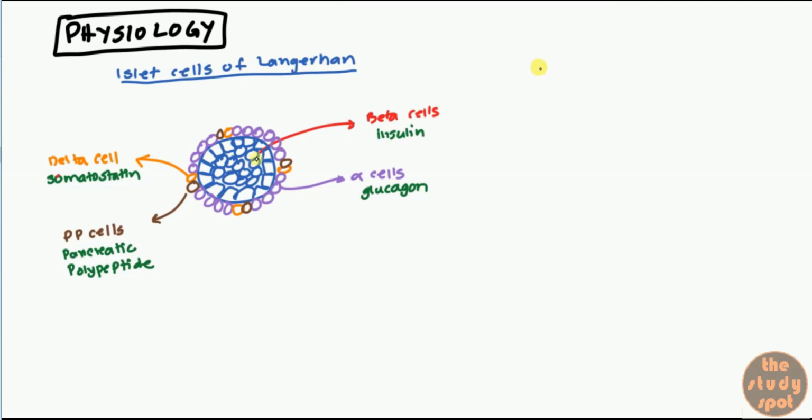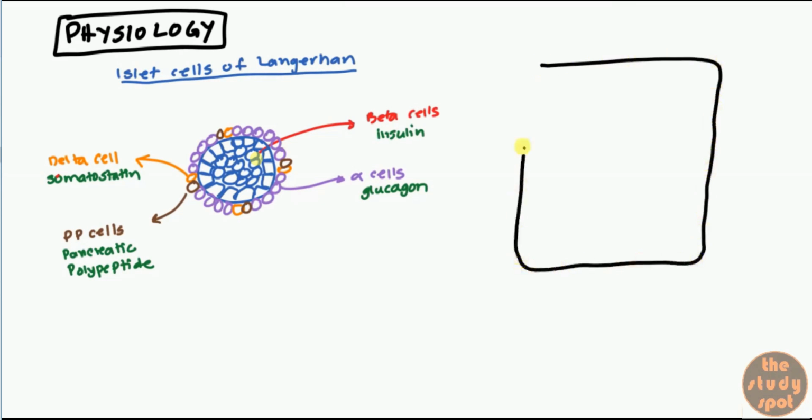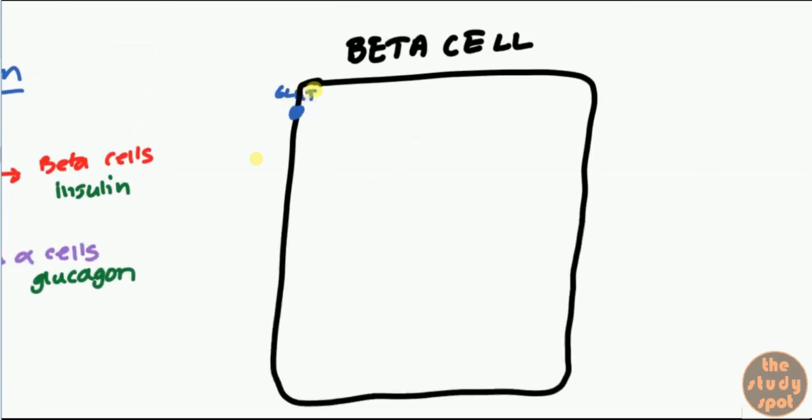Now what we're going to do is take one of these beta cells here in the center, and zoom in on it. We're going to look at what happens in the beta cell which allows insulin to be secreted. First, in the periphery, we have this transporter known as the GLUT2 transporter. The GLUT2 takes glucose from the serum into the cell, where it then gets acted upon by glucokinase.